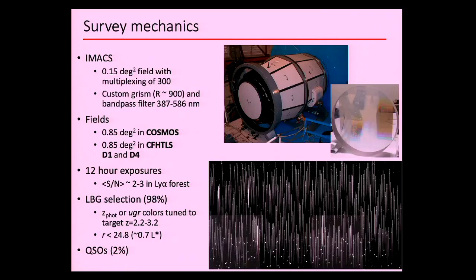If anyone here is an aficionado of galaxy surveys, here are some of the details. We're using IMACS. It has a wide field of view, so we can observe about 300 galaxies at a time. That's really what makes this possible and one of the main reasons we started this survey. It's not optimized for blue sensitivity, but you just have such a big field of view that the overall étendue is, I think, still the best in the world for this until PFS soon. We're covering COSMOS and 2 of the CFHT fields. We go deep for about 12 hours, but we're getting 300 at once, so it makes it worthwhile. And we're almost entirely targeting bright Lyman break galaxies down to about 24.8 magnitudes.